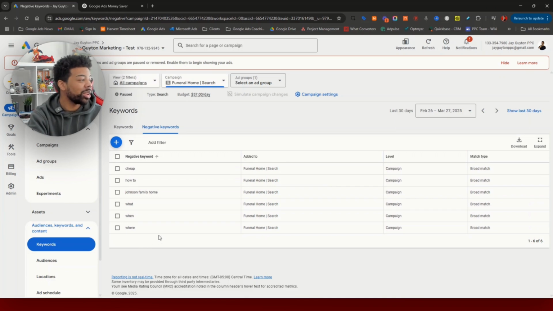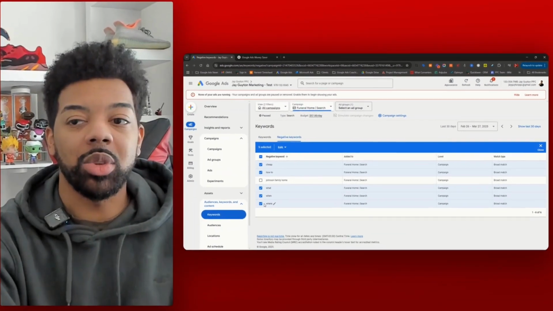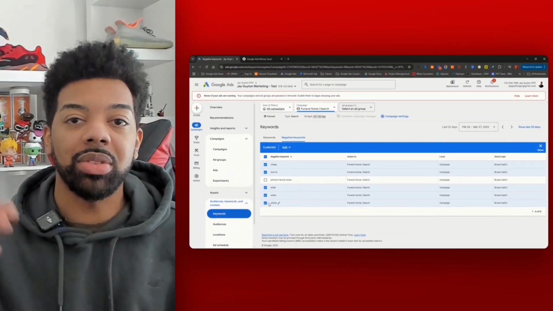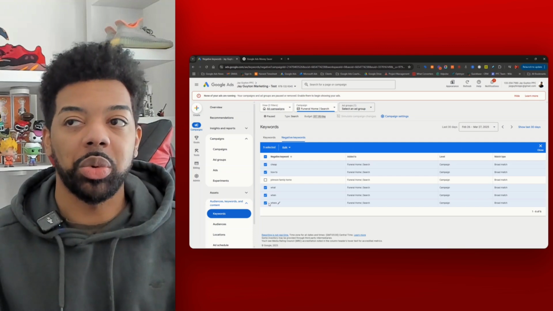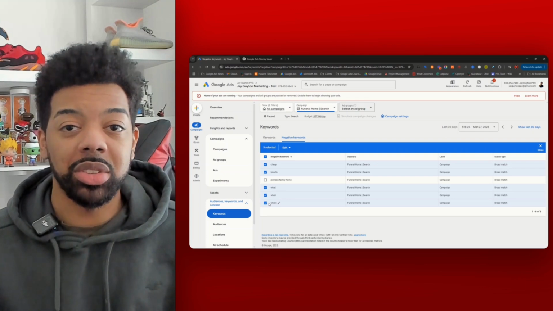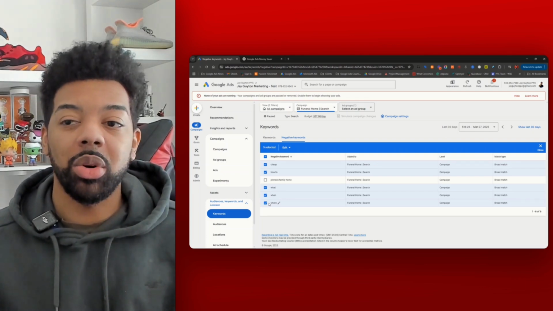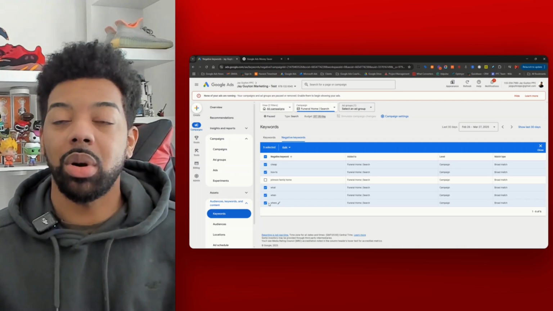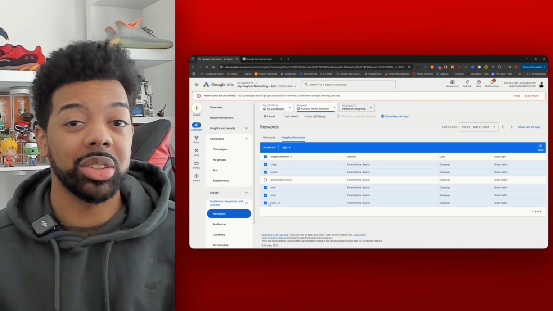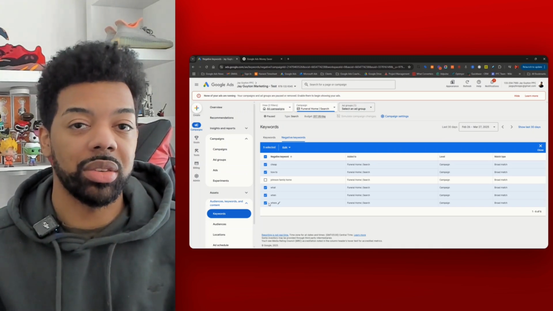And some good negative keywords to start out with are mainly keywords like cheap, how to, and then question type keywords like what, when, where, and how. The reason is because those are more top of funnel research type of keywords where people are just researching, trying to figure out what type of service they're looking for. So they're not really problem aware. They're mainly just problem unknown. They're looking for the research, they're looking for the problem, but they don't know that the solution is your product or service.